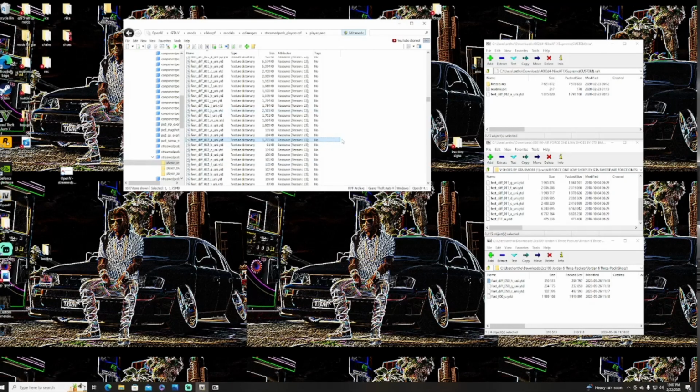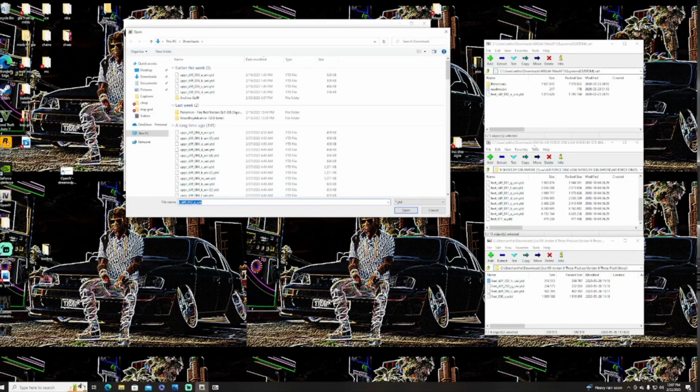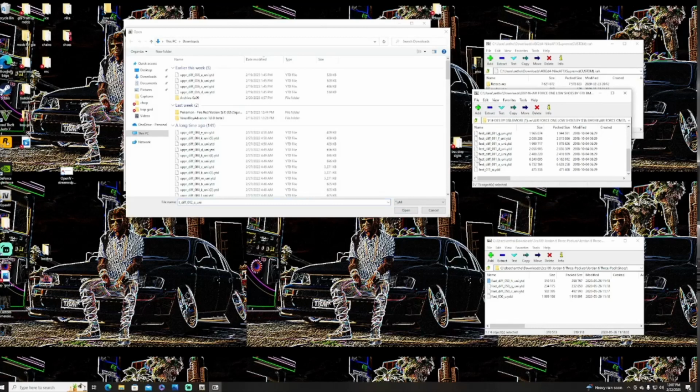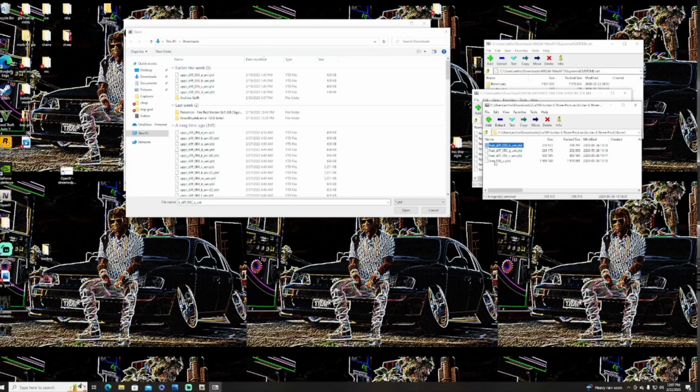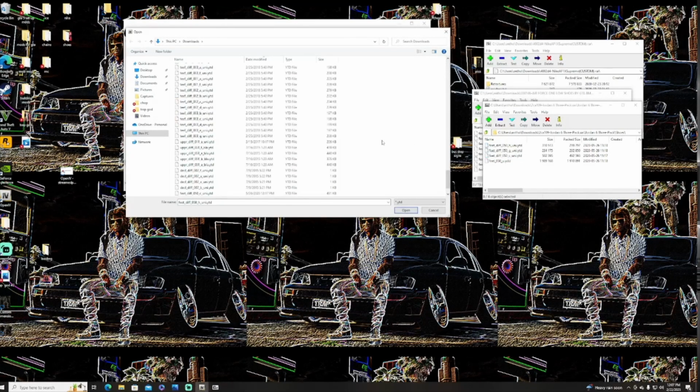To replace the file, what you're going to want to do is you're just going to want to left click. We're going to do it on the same file. I'm going to click replace. And then all you have to do is just grab any file that you want. So I'm going to go down here to this one because these are the sixes. All you got to do is drag and drop any file. You can do multiple. You can do one at a time. I'm going to do multiple. Drag and drop multiple files.